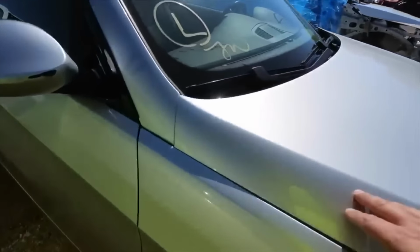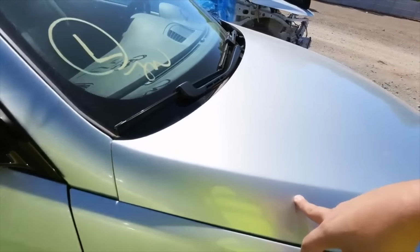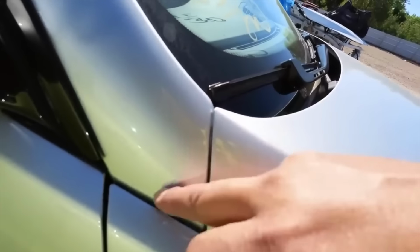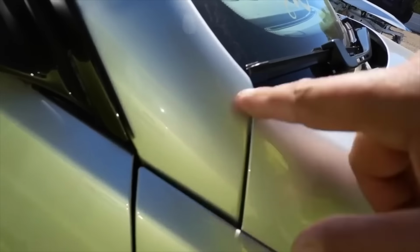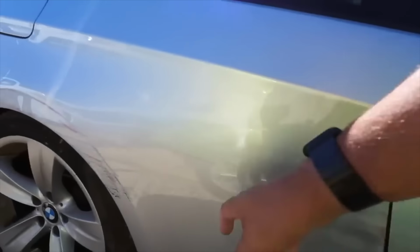Let's come over here to this side, and I suspect there's going to be... Ooh, I didn't see that in the pictures. All right, obviously the hood has been pushed over, but the gaps here still look good. In all of these corners, looking down, it looks relatively straight, but what I did not see in the pictures is this massive side swipe that this side took, as well as this dented quarter panel. I didn't see that at all, and it goes all the way down the side.